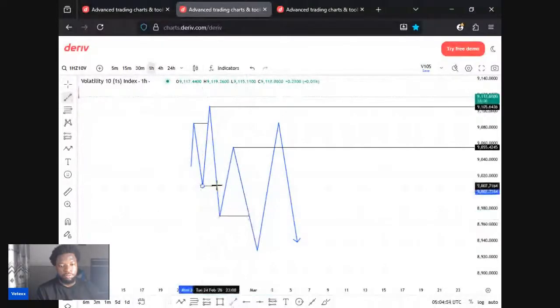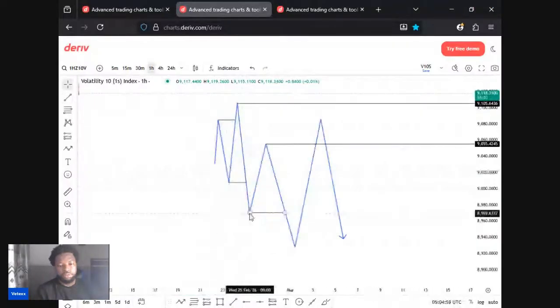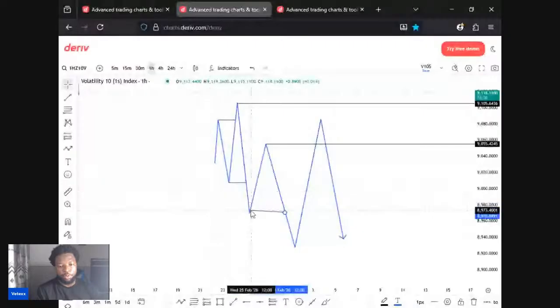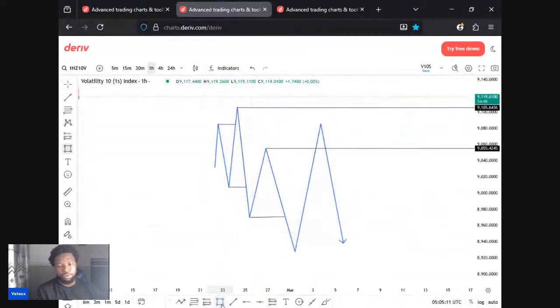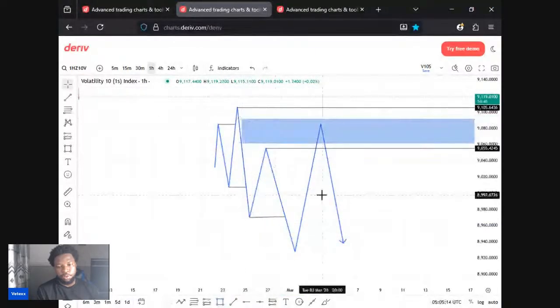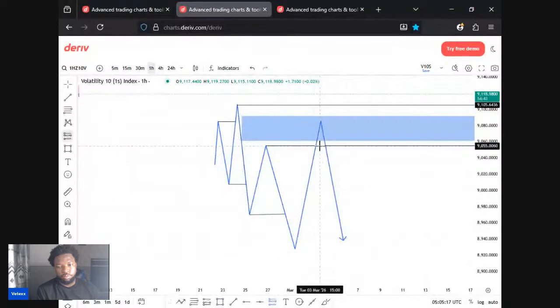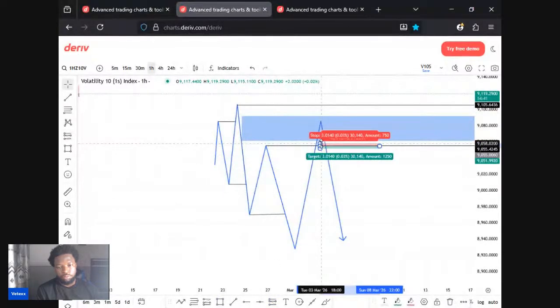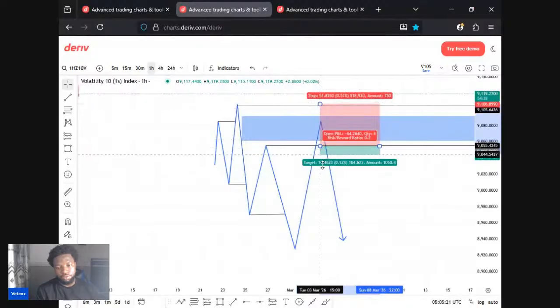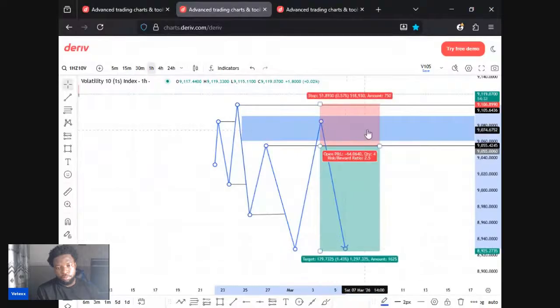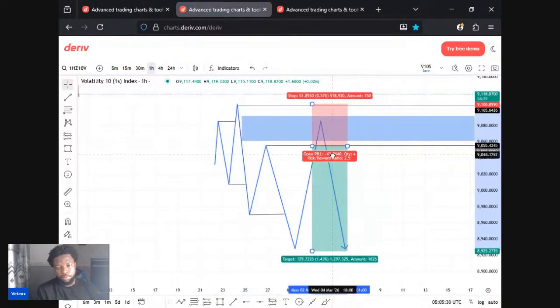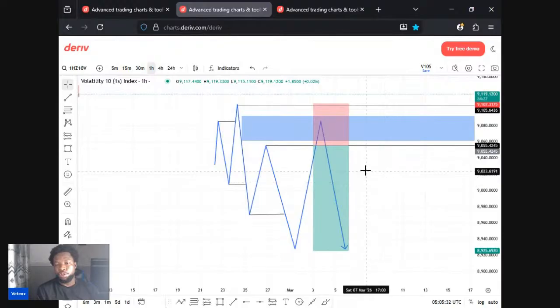So what we do now is go to the higher time frame to get our continuation, where the price is coming from, and where the price is trying to go to. Once we get these two things, the starting point, this is the starting point here, the starting point is here, and then this is the finish point. We always have our starting point, and then we always have our finish point.